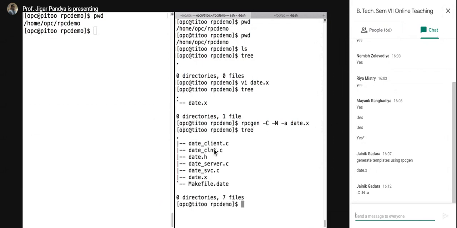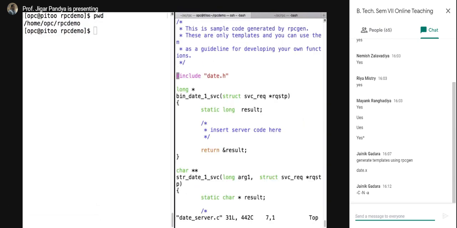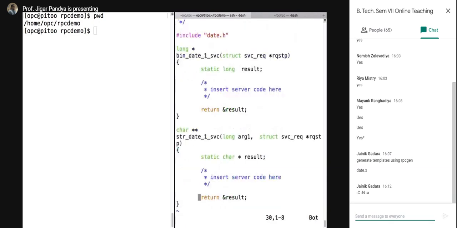So you have the files out here. Up to this, all of you understood, right? So what does it do? Based on your signatures, it creates the wrapper. The wrapper is this one, and it also creates the actual files which you need to be editing. So here I will be editing the file date_server.c, and here I need the logic, whatever I may have. But then again, I'll just copy that logic from the existing one.